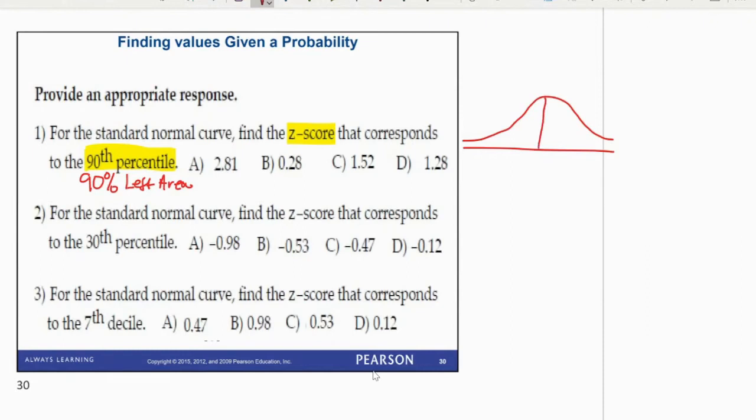Okay. So let's see. This is 0 here because they said it's standard normal. The reason why they said it's standard normal is for us to remember the mean is 0, the standard deviation is 1. So now I have to ask myself, where can I put a line that will represent 90% left area? Would it be below 0 or would it be above 0? Someone tell me where I'm going to put that beautiful line.